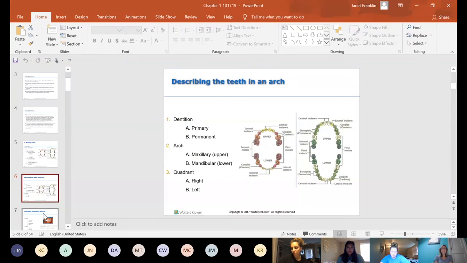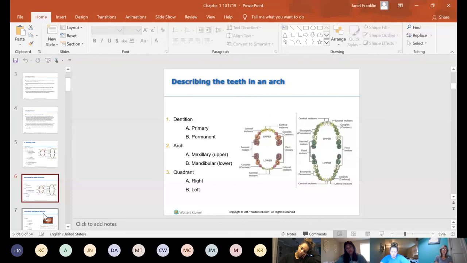Okay. So we describe the teeth in the arch when we're talking about the teeth. First we start with the dentition. It's either going to be primary or permanent. Most of the time when you're naming teeth, if we don't know anything about the patient, primary or permanent comes in handy. But when you're in clinic or private practice and you have a patient laying in your chair and the patient is clearly an adult, there's an assumption they're permanent unless otherwise. Some people will have a retained primary tooth, so they never lost one of their primary teeth. Then you would use the word primary, but otherwise it's an assumption they're permanent teeth.